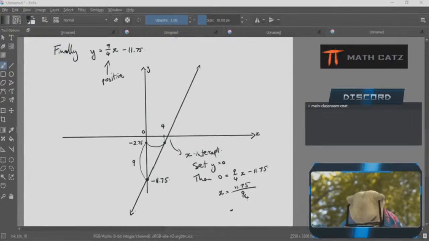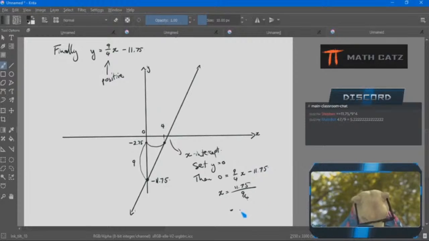So we put 2 equal signs there, 11.75. That'll be divided by 9 times 4 because of the fraction. And in this case, it turns out it was a little over 5 actually. 5.2 repeating. I'll put a little line over it. So that's that x-intercept over there, if they happen to ask for it. But they didn't in this case. I just wanted to be complete to see everything there is to see.